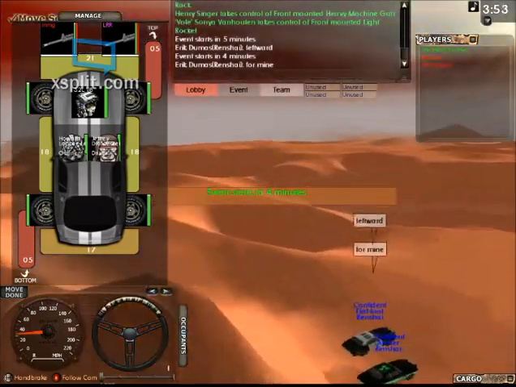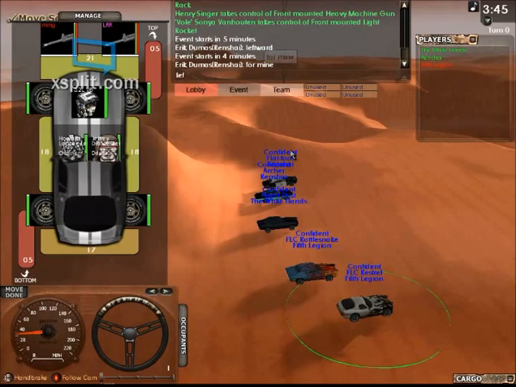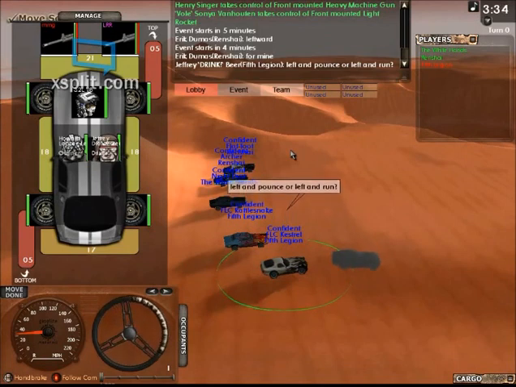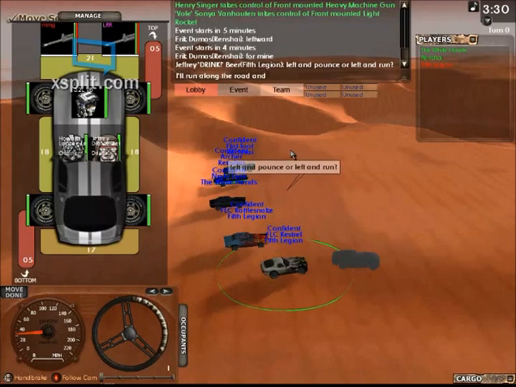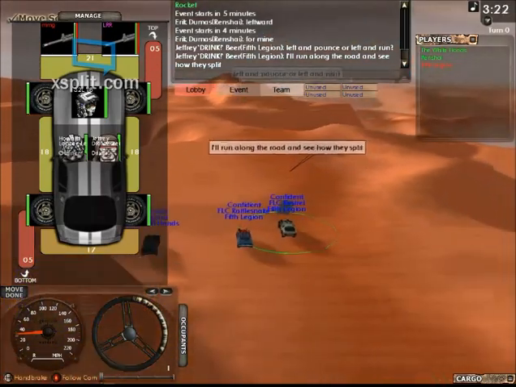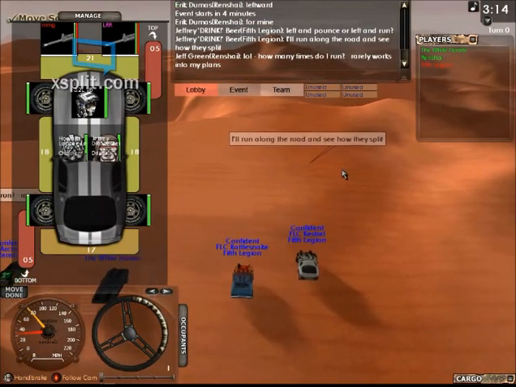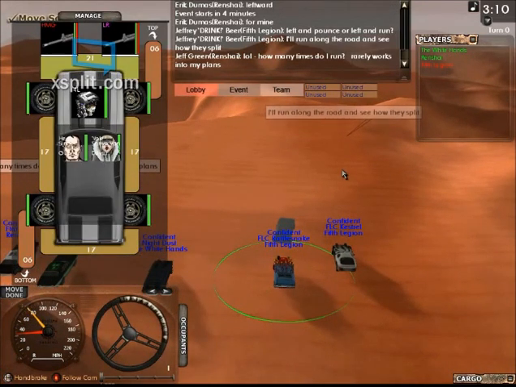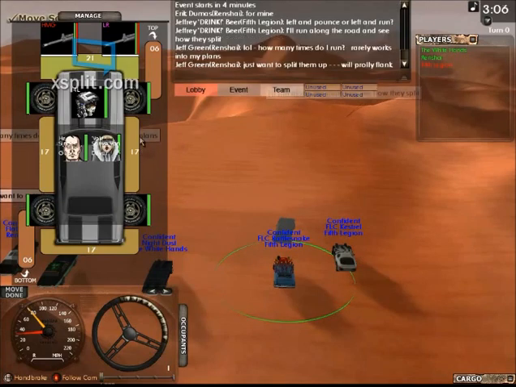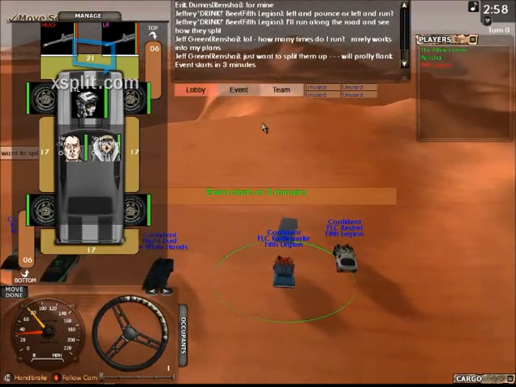So we're going to run a bit, figuring out what the plan is. I'm angling mine along this road, this darker stretch of sand in the middle. I can set my throttle to 80. I typically run with my manage screen open so I can keep an eye on ammo load and armor. Alright, let's go.